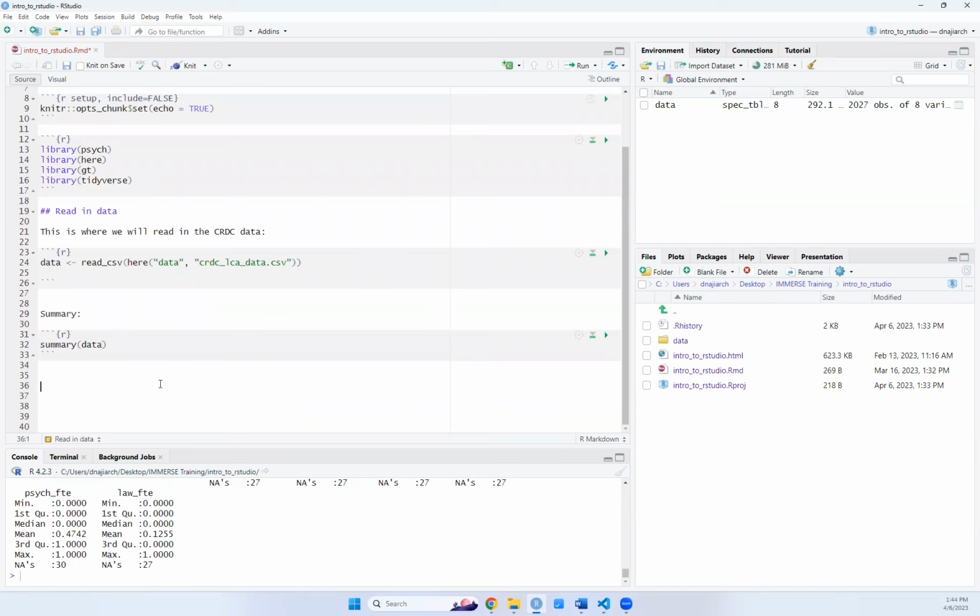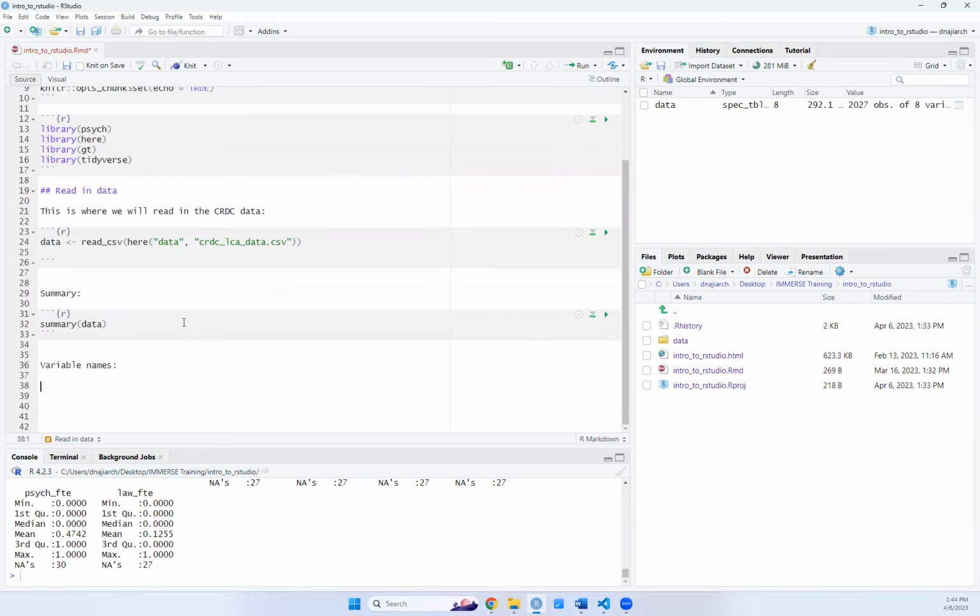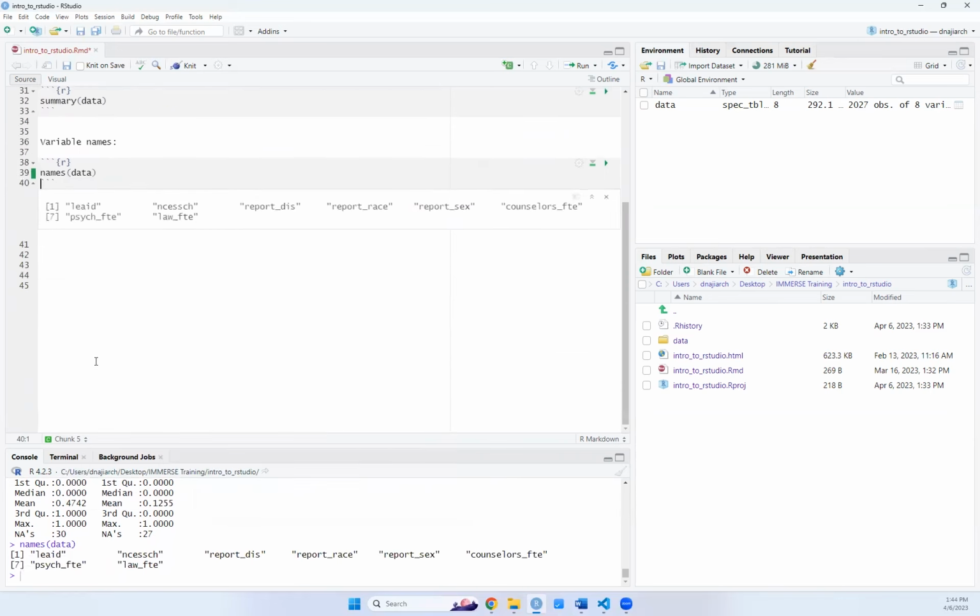Great. Let's also look at the variable names. I'm going to call this variable names. I'm just organizing my Markdown with some text. I'm going to insert another code chunk, Control-Alt-I, and the function is called names to look at the variable names of your data set.